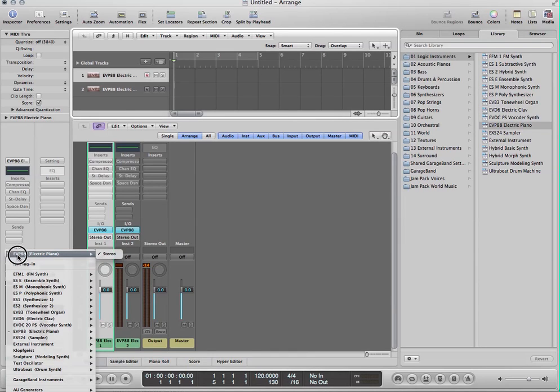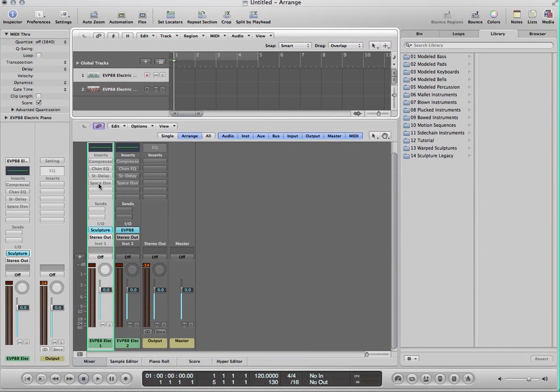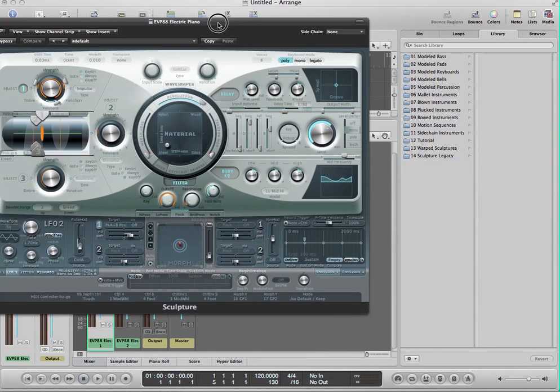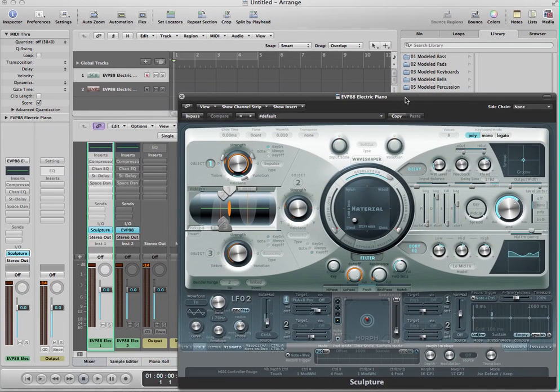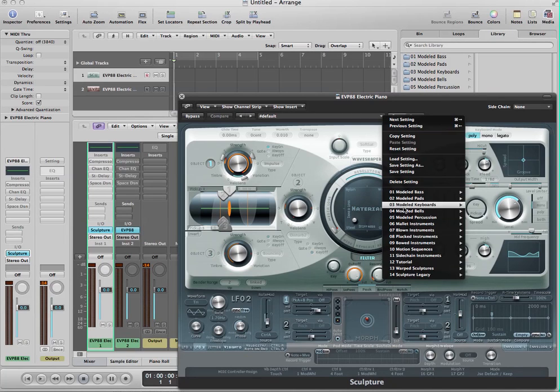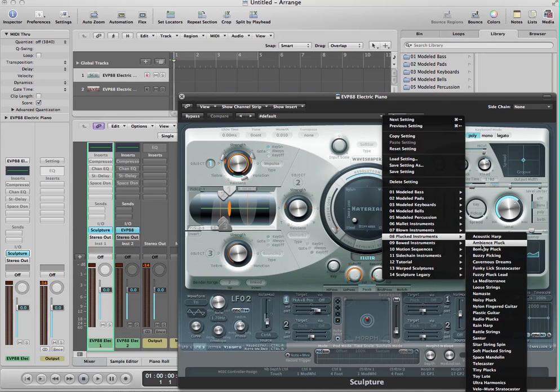And what I'm going to do is look for a synthesizer. I'm going to try this Sculpture synth in a stereo format, and you'll see that it should pop up. And right here is the synthesizer. And knowing what we know before, it's a matter of having different oscillators and things like that. If you don't want to freak out working through the synth because it looks too complicated for you, you can go up and you can actually find some interesting sounds that are already programmed for you.